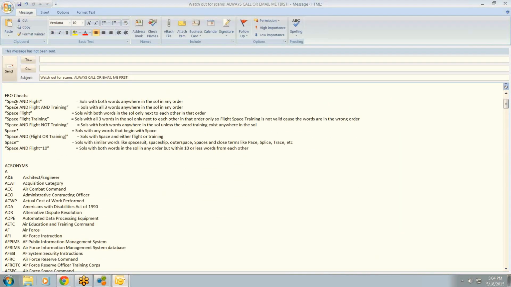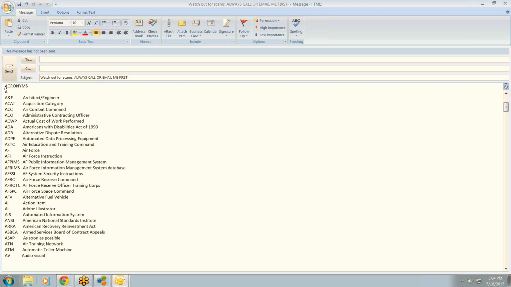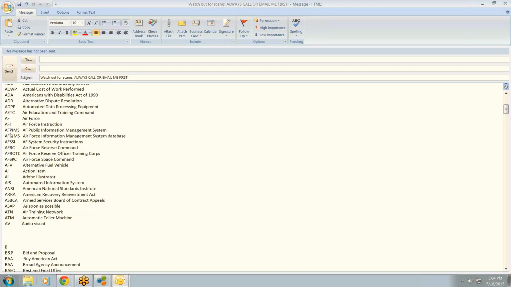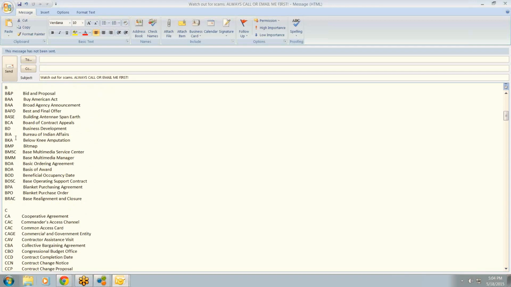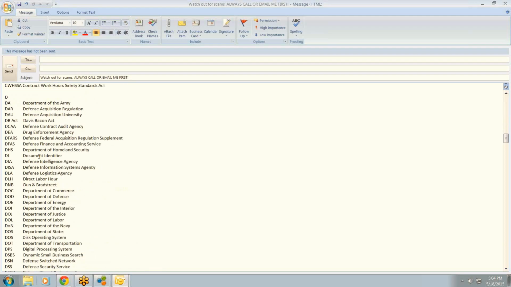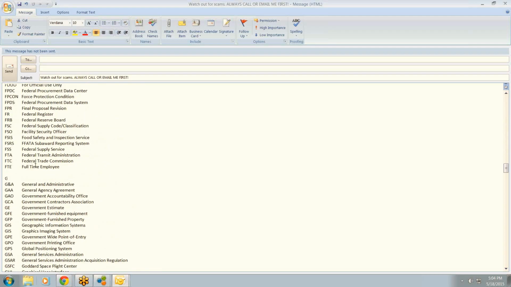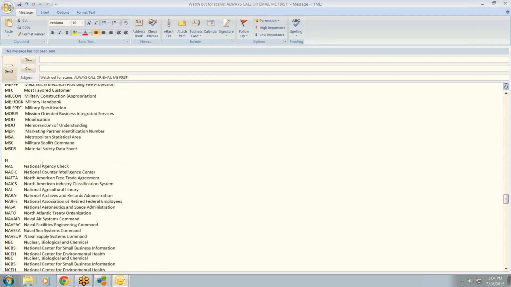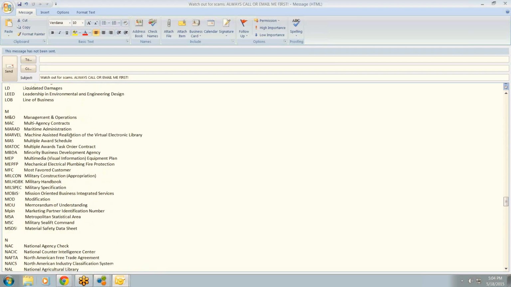And the searches I showed you in FBO, those are right here. We can do multiple keywords. Eventually, I'm going to teach you how to use nots and ors. When you're getting too much garbage, we can modify them. And at the bottom of this list is a list of federal acronyms. Since I started working here in 2010, I wrote down every federal acronym I've ever found in alphabetical order and what it means. So you've got a list of acronyms that you can use until you learn the language to speak properly to a federal purchasing agent.